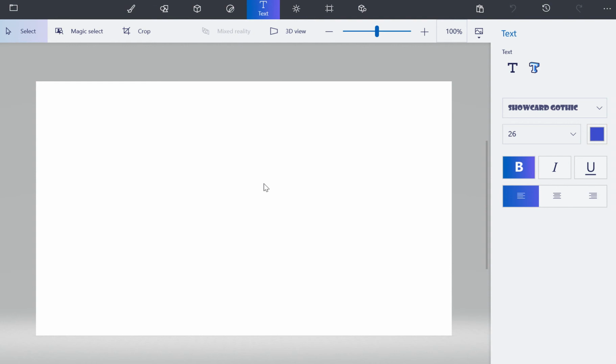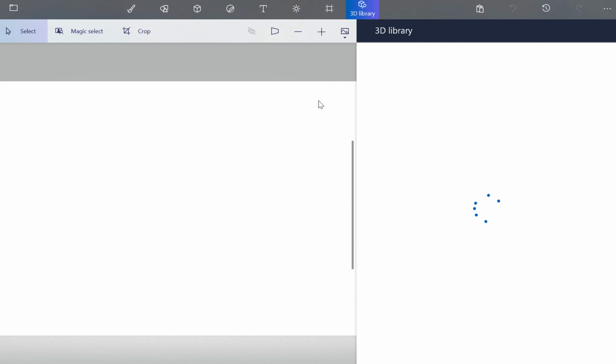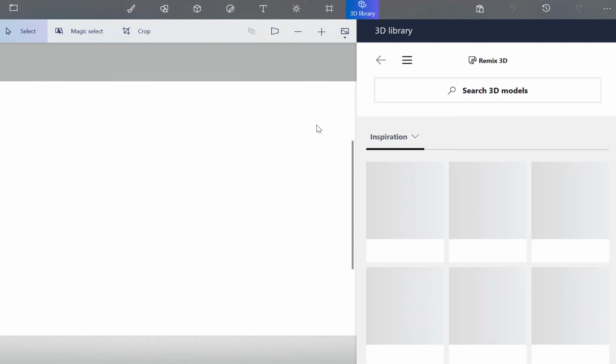So it's got lots and lots of capability in terms of labeling, and I guess it's just a little bit more exciting and creative labeling in here than it might be on paper. So to get started, we're going to show you where the 3D library is. If you click on the little 3D symbol, it's basically like a 3D clip art. So if you think about being able to search for models that people have uploaded, basically.